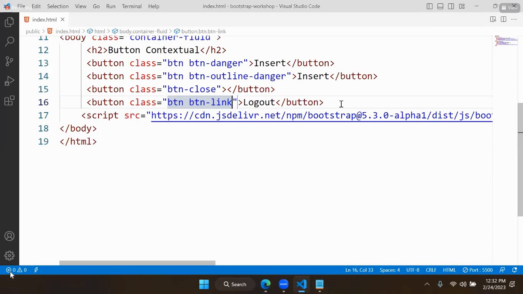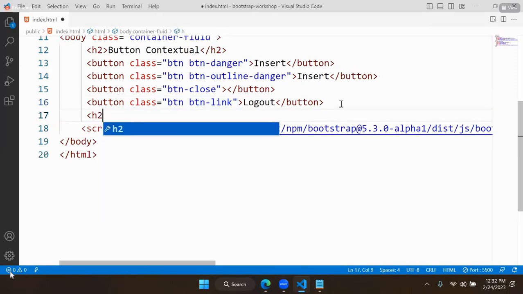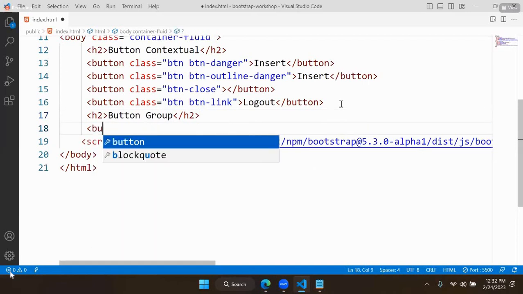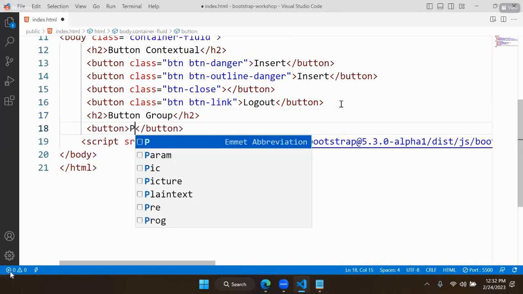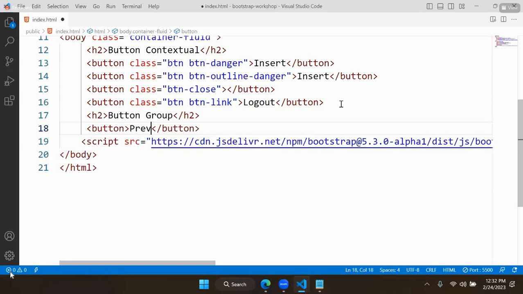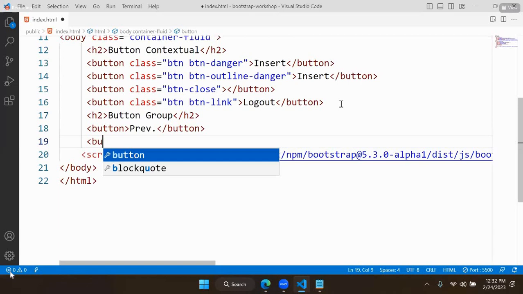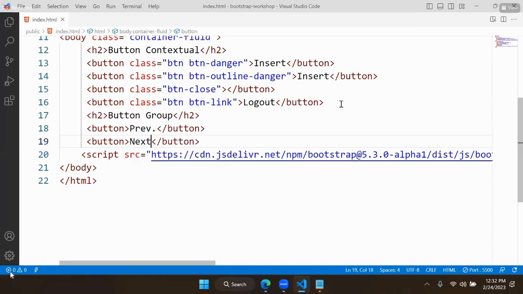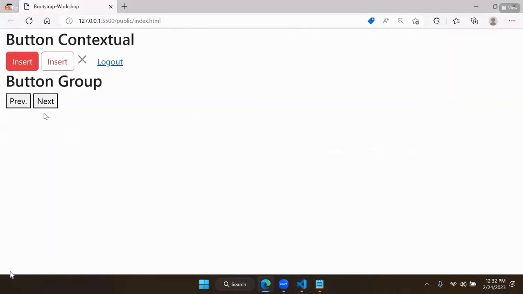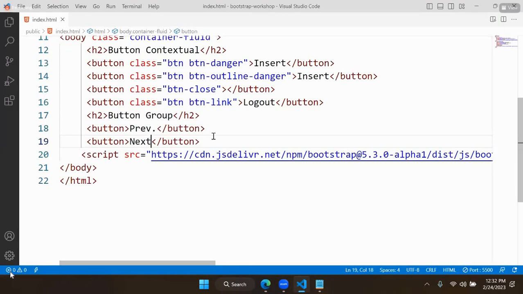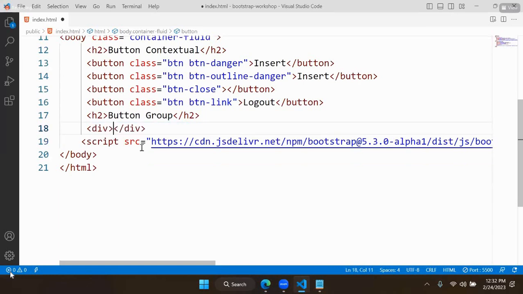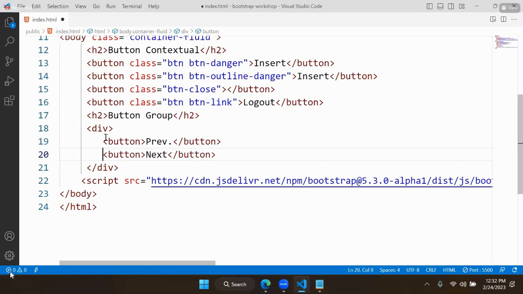Actually, buttons have groups also. For example, we want to design buttons like previous, and another button like next. We need to make them look combined. If you want to make them look combined, generally what you do is use a div. You keep them both in a div.